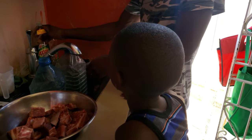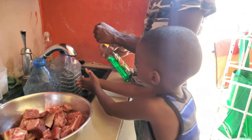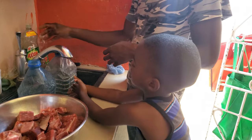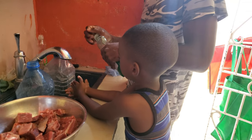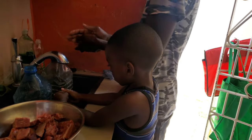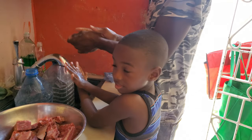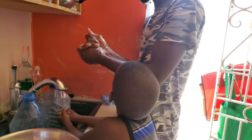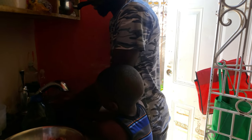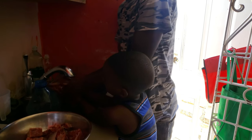Turn up on the chair properly. You have to wash your hands. Just use soap and wash it off. The back, the front, everybody, between your fingers, thumbs, everybody. Oh, there's no water in this apartment.